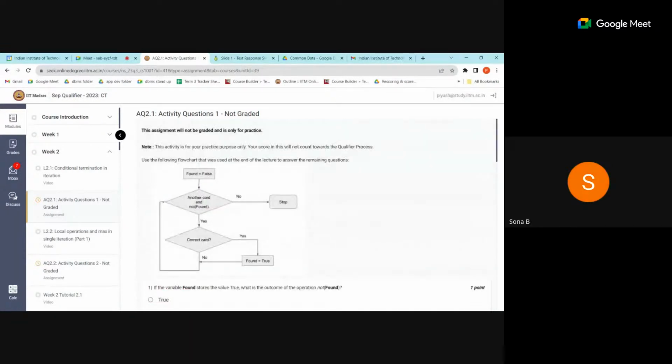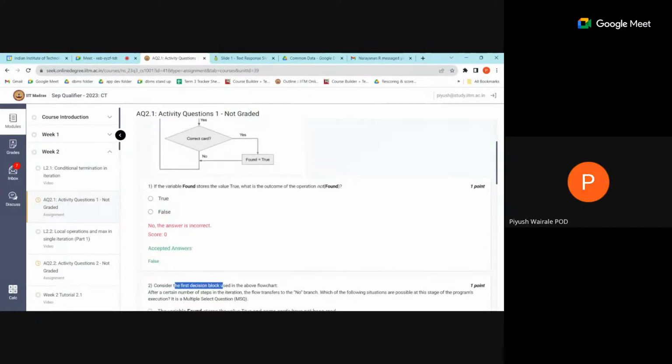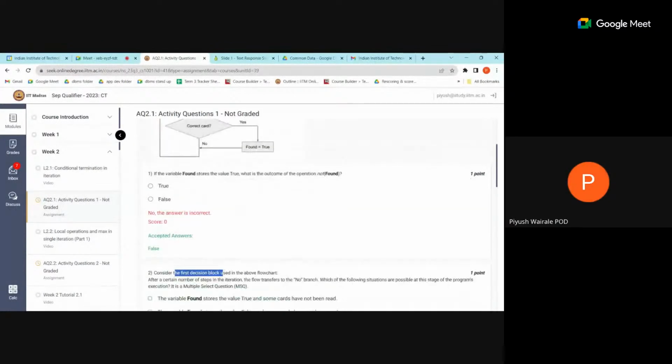So not of false is true, and it will go towards the correct card. But is this option correct? No, this is not correct, because some cards have not been read.